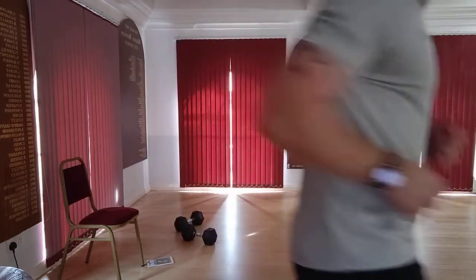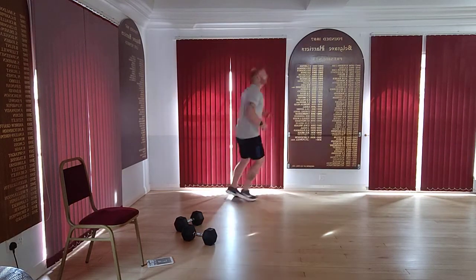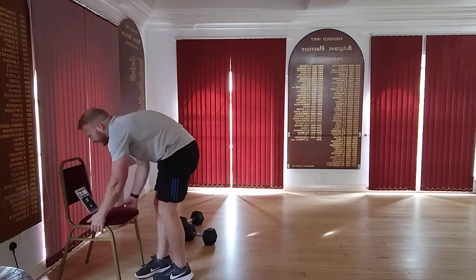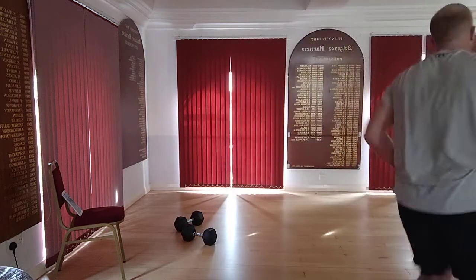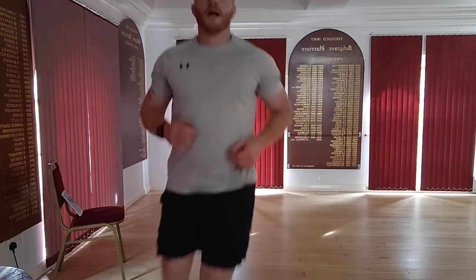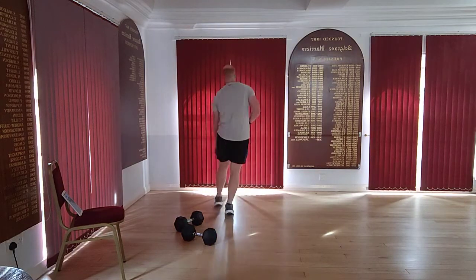First one finished. So if you didn't drink, grab yourself a drink. You'll also know whether your weights are too light or too heavy. Heart rate should be up. Should be pushing the heart rate on this.